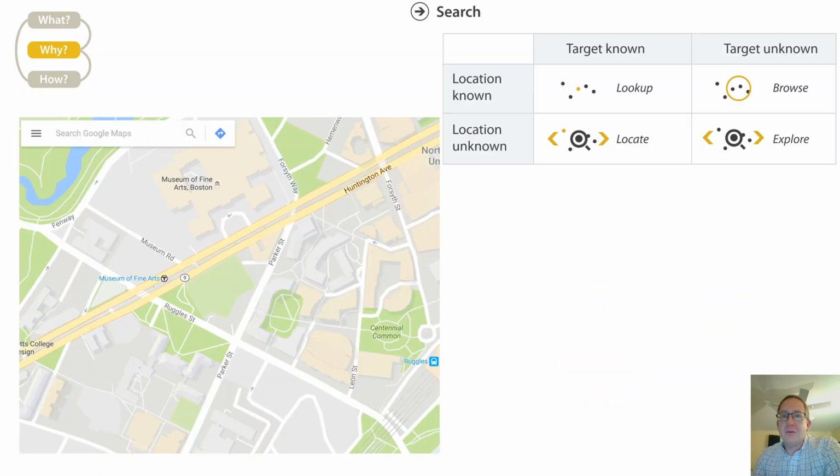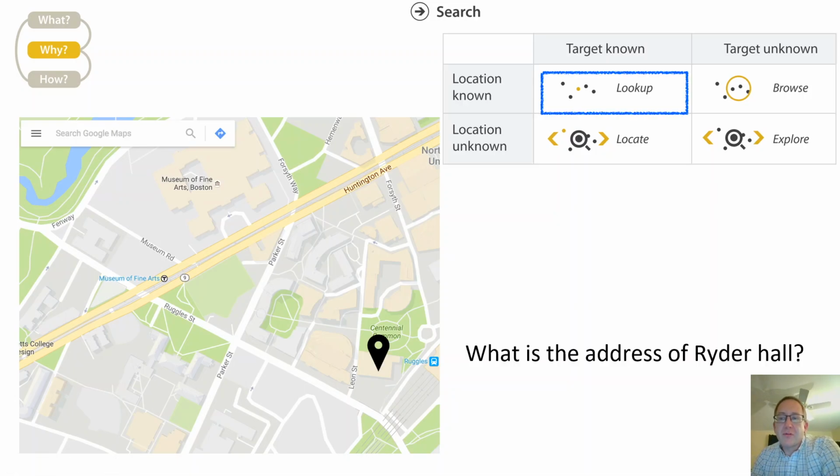So back to this. This is Northeastern University. Right here is the Museum of Fine Arts. This is where my old department was right here. This is the actual university right here. It's not very much space geographically, but it's a fairly big university. And it keeps on extending as well.